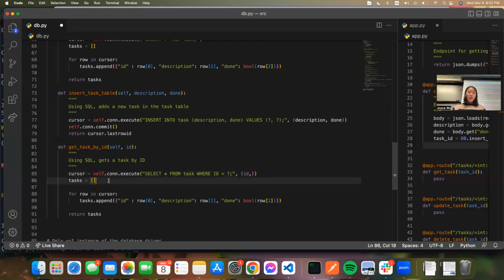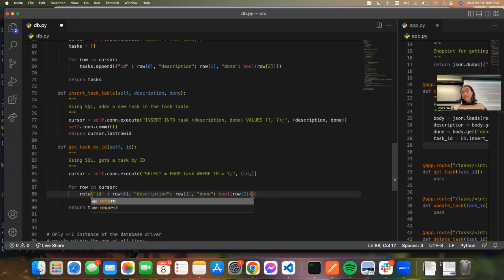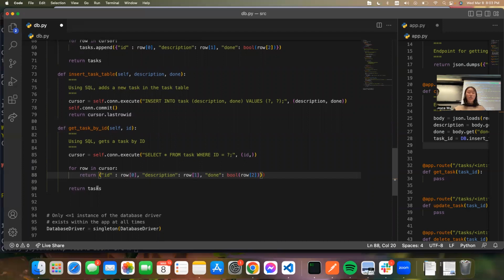Okay, so we don't need the task list anymore, because we're only getting one task back. And then we still do need the for row and cursor because we are still getting some kind of nested list back, but we don't need the task.append. So we can just return this. And then supposedly this doesn't actually work out and we don't get anything. At the end here, we would just return none.